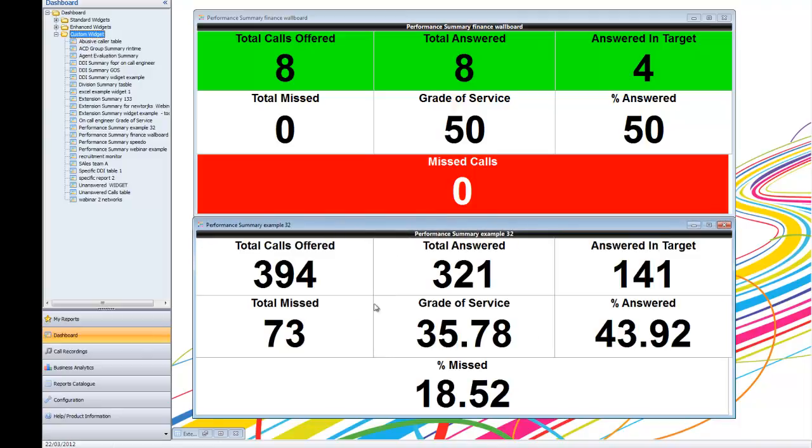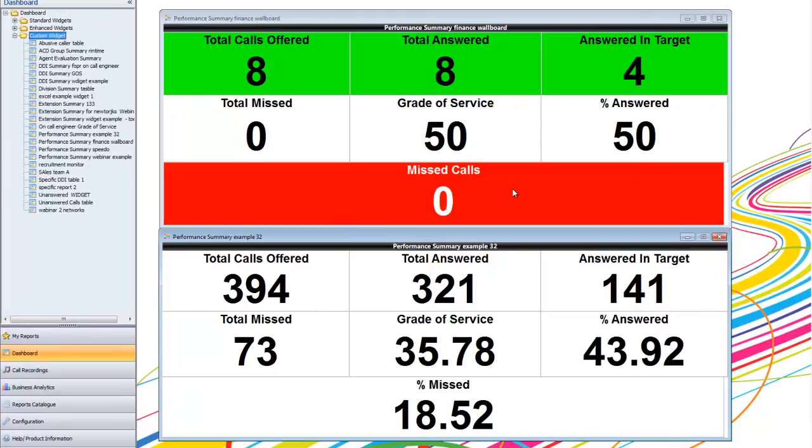And that's going to be a tiled view showing similar information in a similar format, but drawing the statistics from a different group. And again, you can change the colours. I've set these up to be green, white, and red according to the information. And I could have created this and omitted some of the other information as part of that.